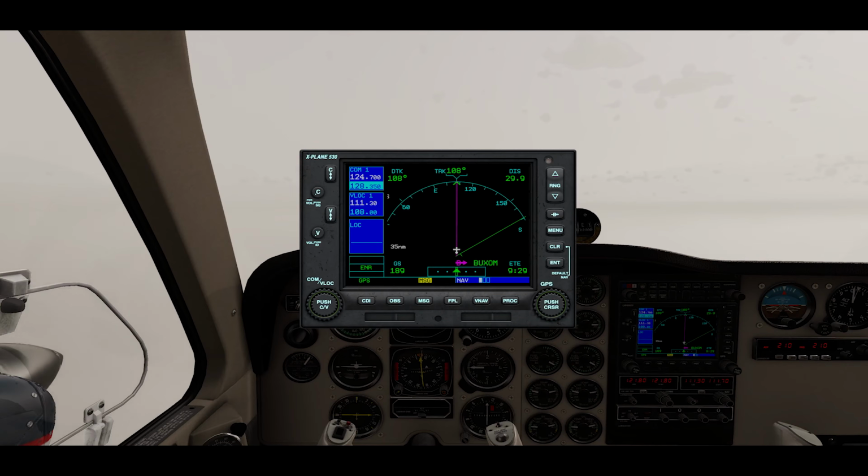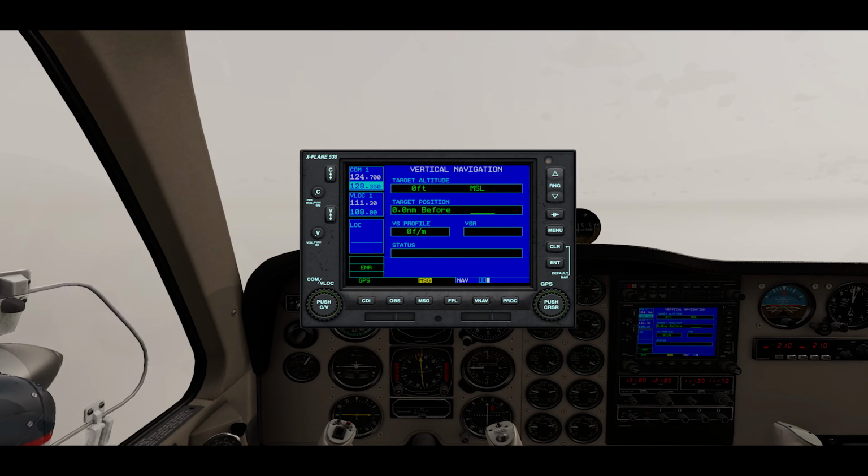So put our mixture, the red handle, forward a little bit to keep that temperature in a good range. So this is a good time to start planning our descent. If we hit the VNAV button on the bottom row over 530, we can get to our vertical navigation page. And you may remember we want to be at 3,000 feet at Buxom. So using the right hand button, we can use the small button to make selections, the large button to move to the next item.